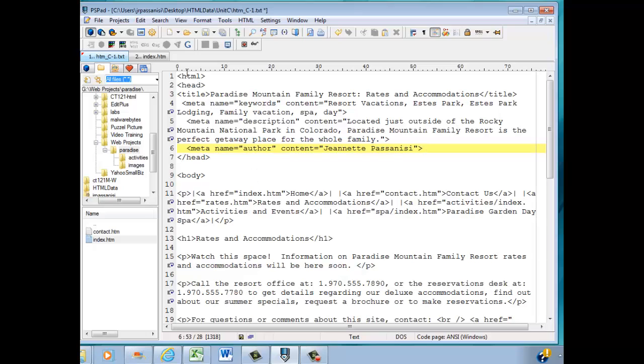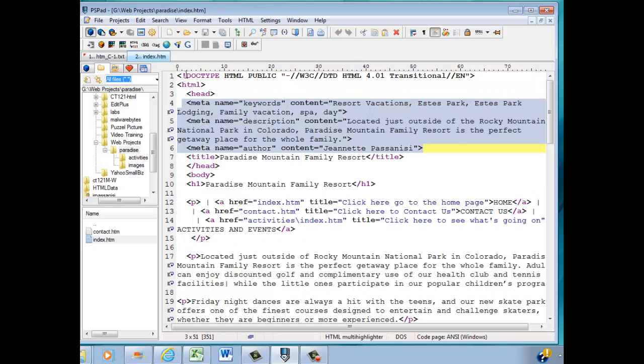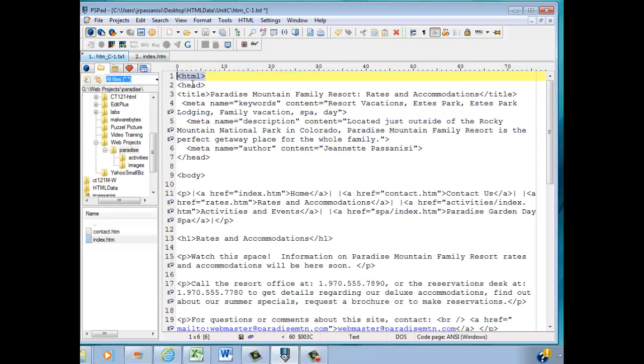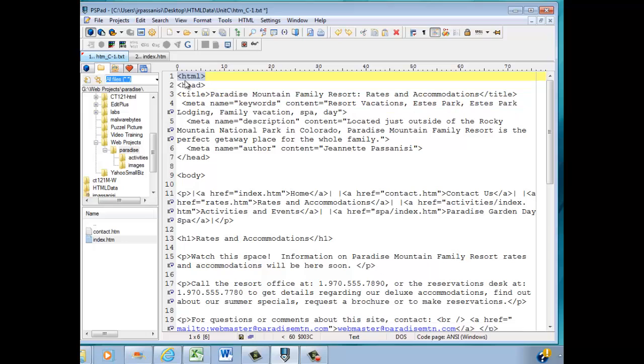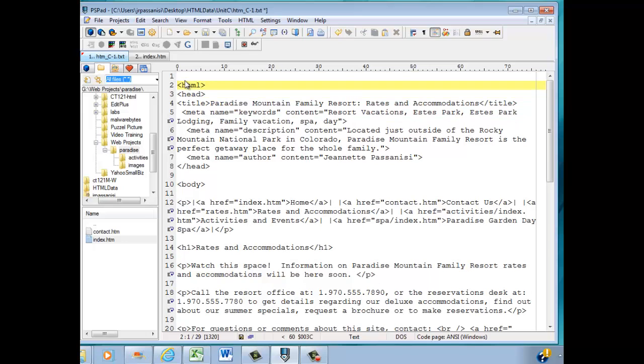After I've done that, I'm going to notice that in the files the publisher gives us, there's no doc declaration. So again, I'm going to go back into Index, and I'm going to grab that line 1, the doc type declaration, because this helps the browser interpret the file and show the information that's been coded in the way that we want it. So again, here I am. Hit enter once, go up, paste in that doc declaration. And as you can see, we're using HTML 4.01 transitional.